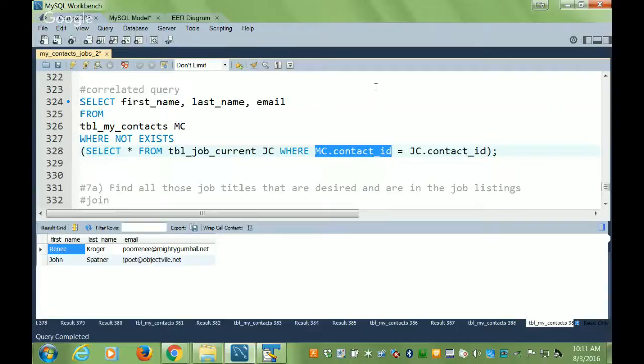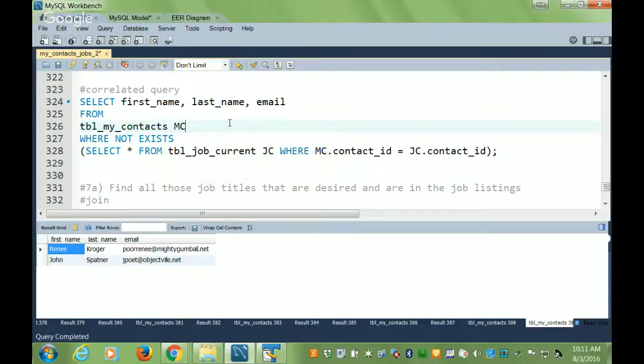So as I said, not the most straightforward one, but this is called a correlated query just because in the inner subquery, you're using a field from the outer table. And I just gave them names because I've been saying I will give them, but I don't do it. So you could still just qualify them by table my contacts and table job current JC. So think of it this way. It first selects all the records from the job current table such that the contact ID of that record is equal to the contact ID in the MC table.